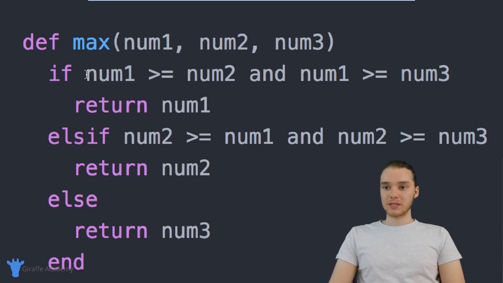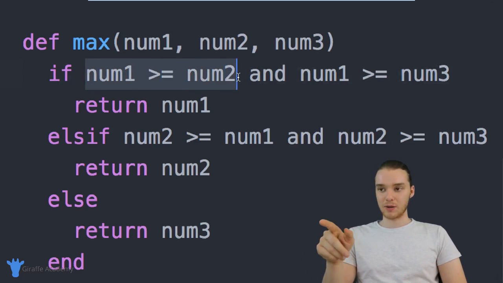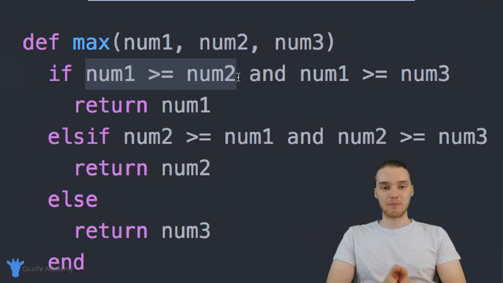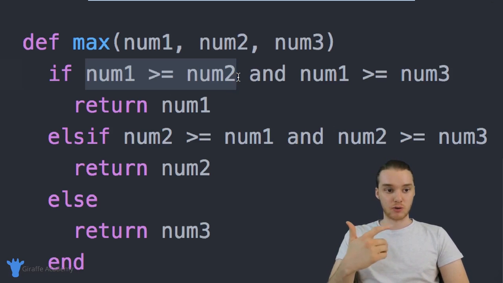So I just want to point this out one more time, what was happening. Instead of putting a true or a false value in there, we actually indirectly put a true or a false value in there by making a comparison. And the result of that comparison is either going to be true or false. There's no other situation, right? Num1's either greater than or equal to num2 or it's not.